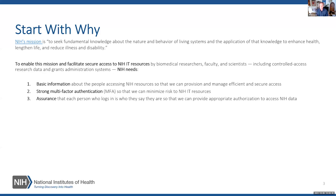In case you don't know, the National Institutes of Health is a federal agency within the Department of Health and Human Services, and our mission is to perform medical research and to train future researchers. I won't read our mission statement, but there it is. I'll put in a plug that we could not have pulled off anything we've done without help from the InCommon team, Anne and Tom and Albert, among many others, as well as folks from research institutions around the country who used the compliance check tool that we built, and another group here at the NIH who run the electronic research administration system that manages all of our grants. It truly was a collaborative effort.